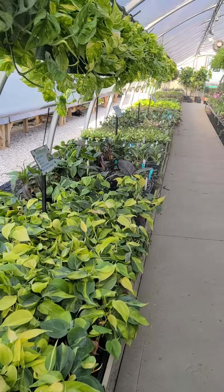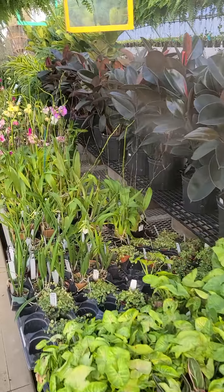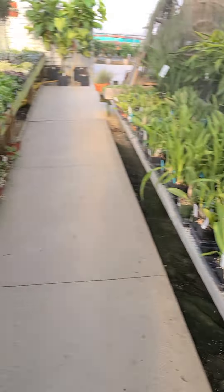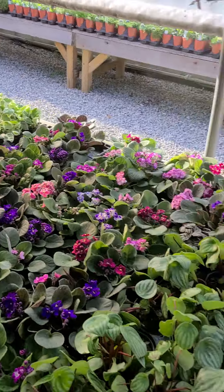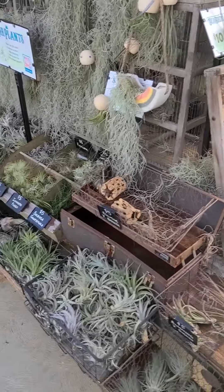The houseplant greenhouse is looking really nice with a lot of new material in here this week. This time of year we begin a transition away from the heavy annual planting to just having a consistent annual offering and more and more houseplants. New orchids in stock looking great — some really beautiful selections. And African violets again; it's been a while since we had African violets. Everything's looking neat and tidy, well organized. A lot of really great air plants in stock right now.